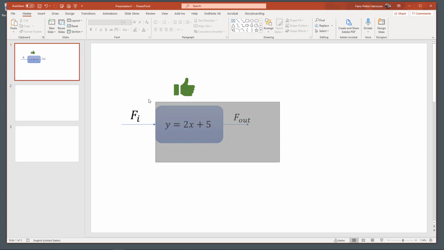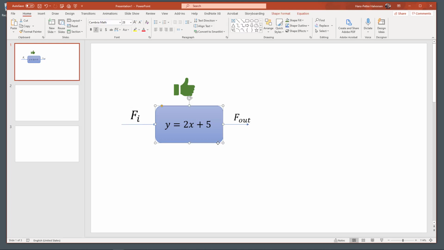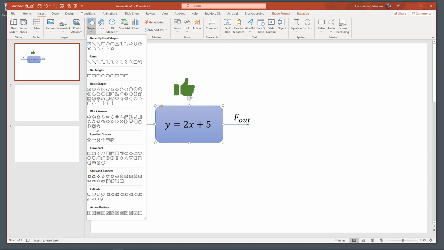So it's quite easy to use PowerPoint to make simple system sketches, where you can use these different shapes that are part of PowerPoint, or you can use icons, or you can insert equations.